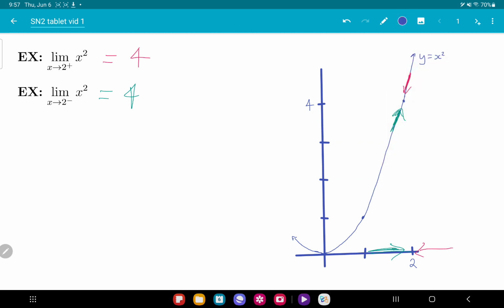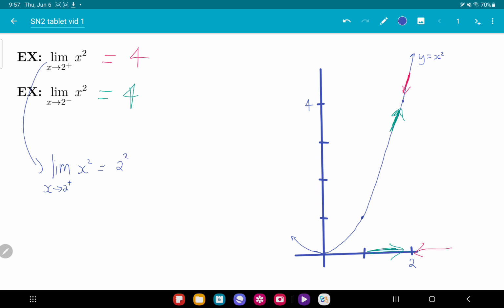If I want to do this algebraically, you can just plug things in in such a simple situation. There's nothing strange happening here. We'll see eventually where strange things can happen, but here we have just a simple polynomial. You can just go ahead and plug it in, and you get a 4. So even without this picture, you can calculate these things. And likewise, the other one can be done algebraically as well. Just plug that guy in, and you get 4. So a very simple situation.